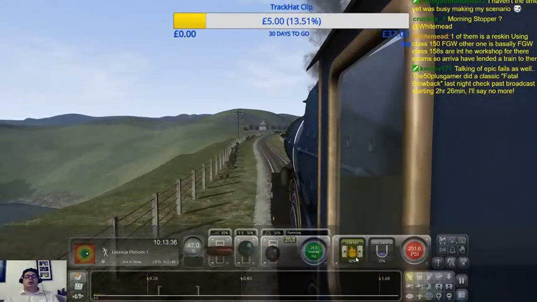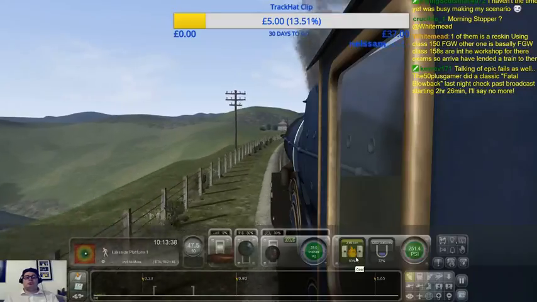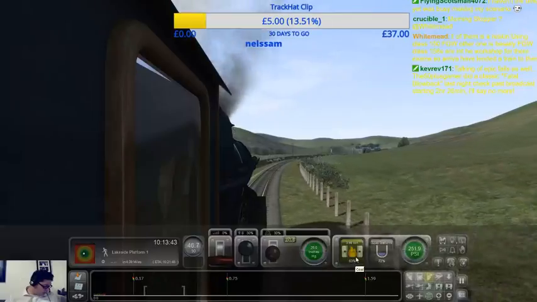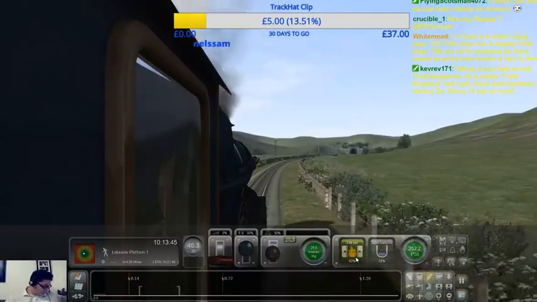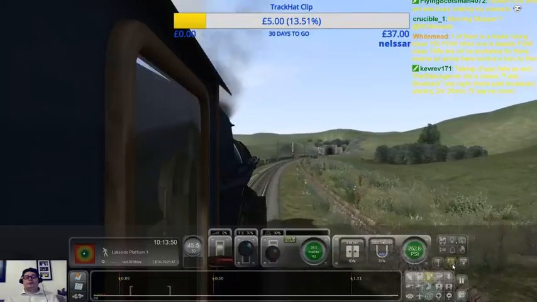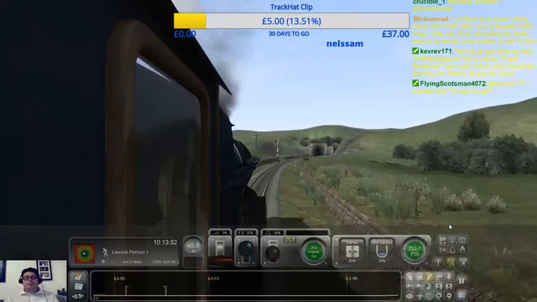Right, let's get ready to close the firebox doors. Can't see the tunnel yet, so we're looking good. There we go. Let's avoid the fatal blowback. Let's put the blower on.